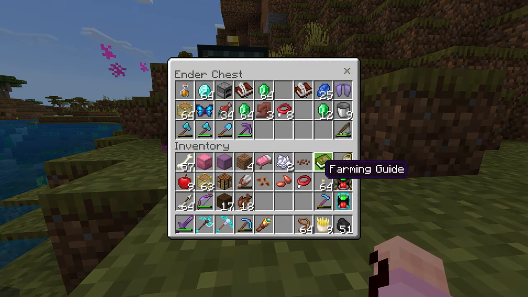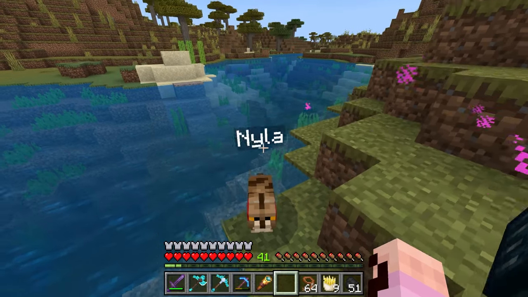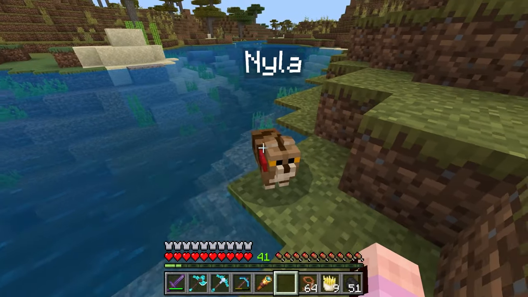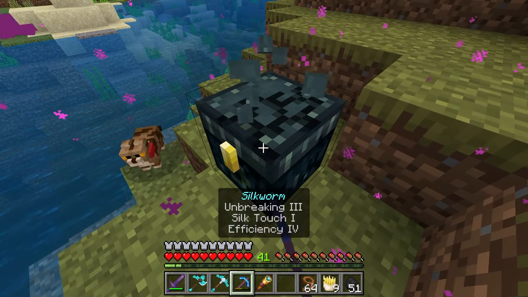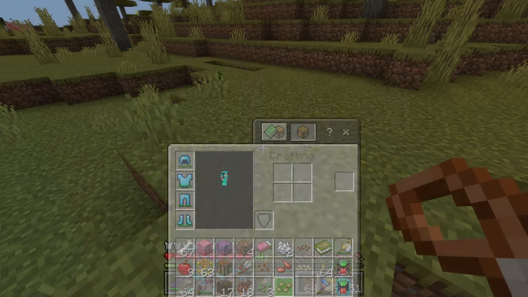Oh my goodness, so cute. And did I tame her yet? There you go. Nyla! Hello, welcome! You are now our new pet. Very excited to have you. Hopefully you are a tabby. You kind of look like one. You're brown at least. And it looks like I found some bean seeds.